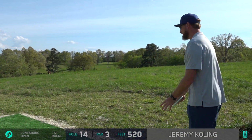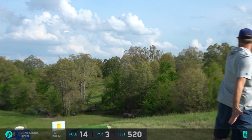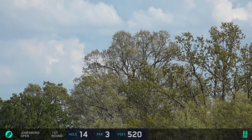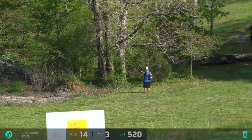If you stand on this tee pad, you realize how far it is. I even got some claps for that. Oh, the crowd was opening up here at this point. And this is kind of what I was expecting more of your shot to do, which is just get lifted up in the wind. But no, pretty good tee shot though.